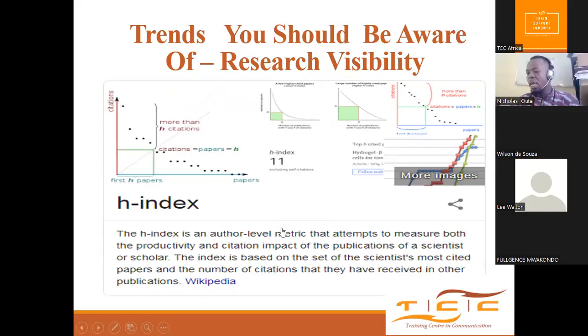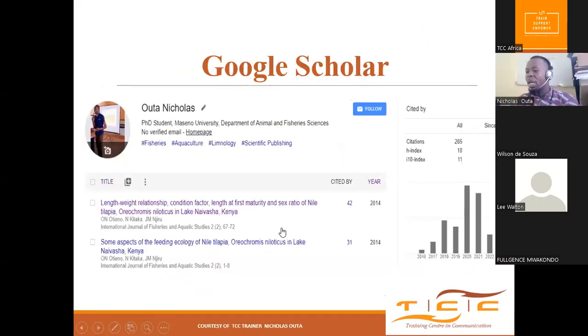But H-index is just your power or your influence in your field as a researcher, and it's field specific. So there's a lot that goes into the calculation of your H-index as a researcher. I'm not going to talk about that so much. Some of the platforms that can give you a measure of your H-index are like Google Scholar. So this is my Google Scholar handle that I'm just using to showcase.